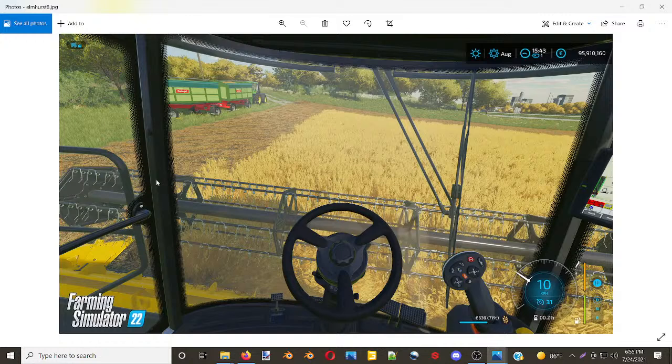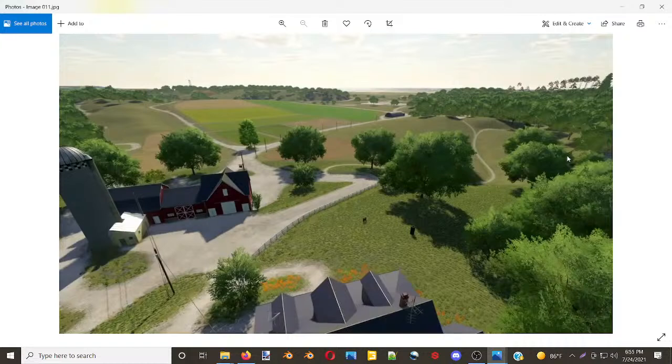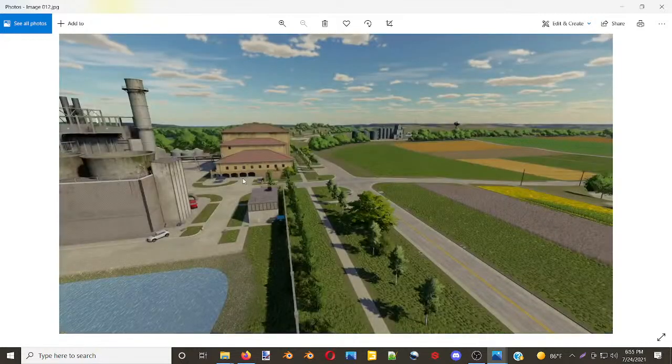More pictures of kind of a harvest. There's our gas station. This right here I'd pull out of this map in a heartbeat and put it on an updated Cannon Farm or any kind of other American map. This is a high quality building. Just a little bit more. There's some logging back here, or appears to be more of those pine trees. A nice little pass. What else do we have?